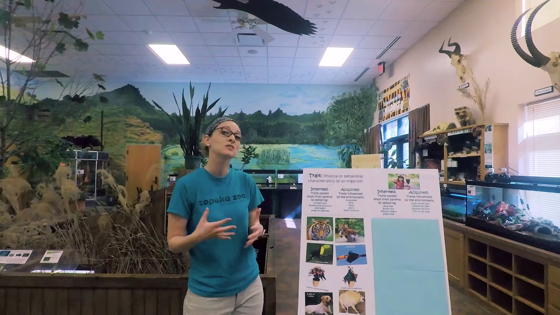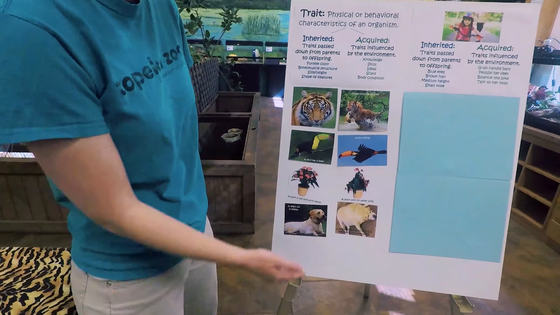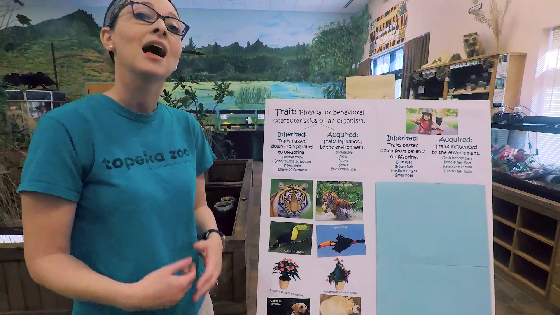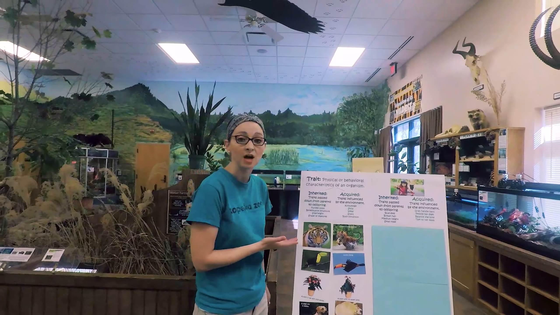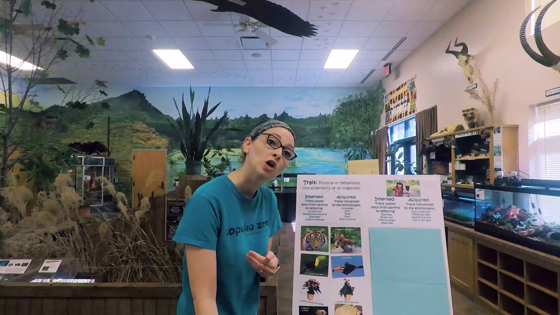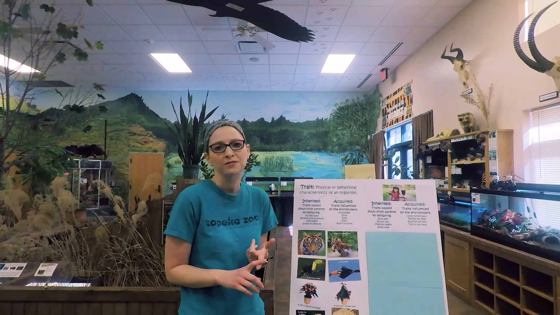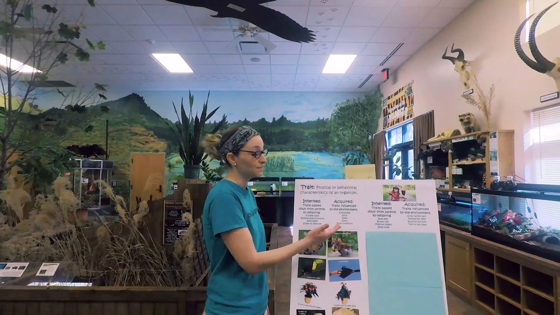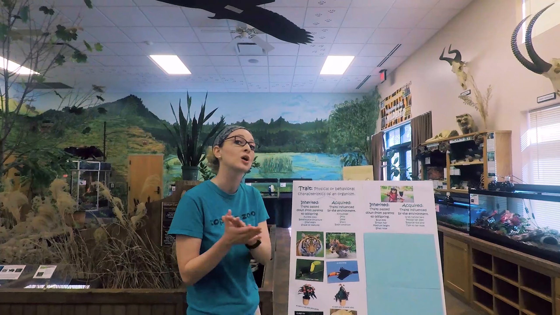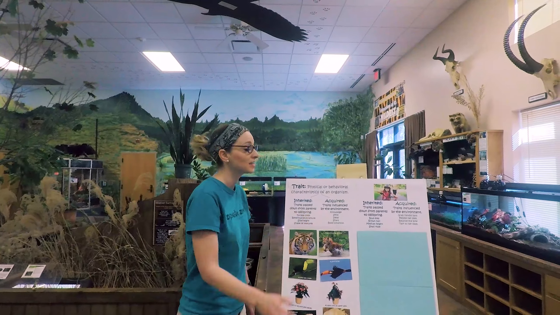Animals function differently based on their traits. An overweight lab probably isn't going to run as fast as one that is in shape. Oftentimes traits — both inherited and acquired from the environment — help animals to survive. For instance, camouflage would help an animal blend in with its environment. Many prey animals like deer have super long legs, allowing them to run really fast to escape their predators. The color of their fur and length of their legs is inherited, but maybe that deer also learned from its mom the best way to run from a predator or where safe locations are. Animals oftentimes survive by using both their inherited and acquired traits.